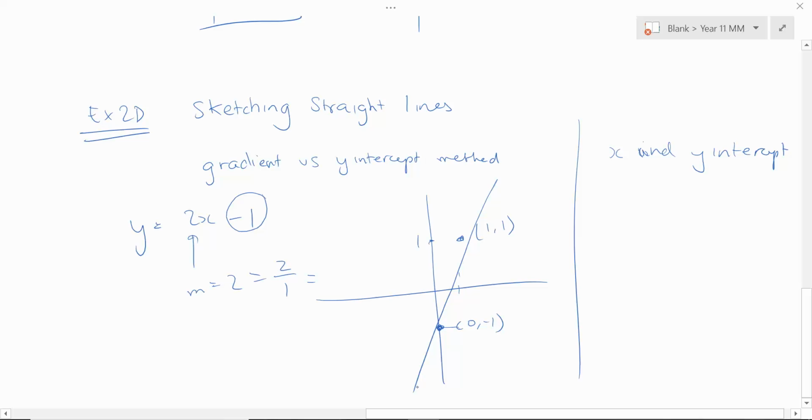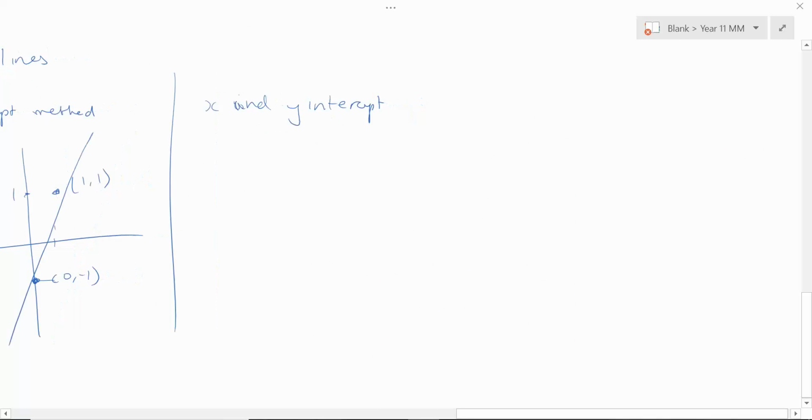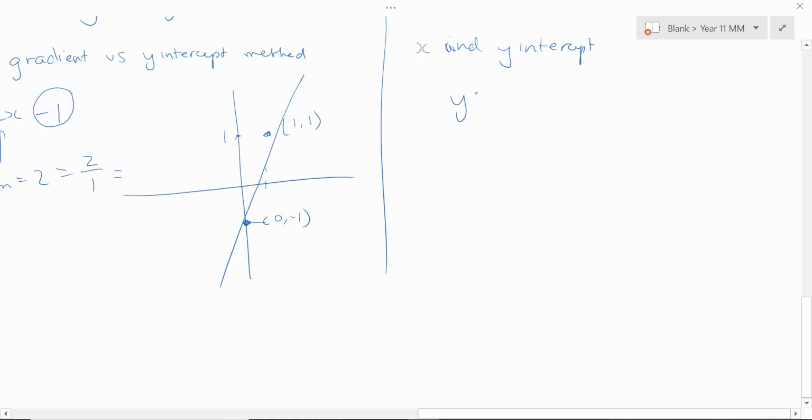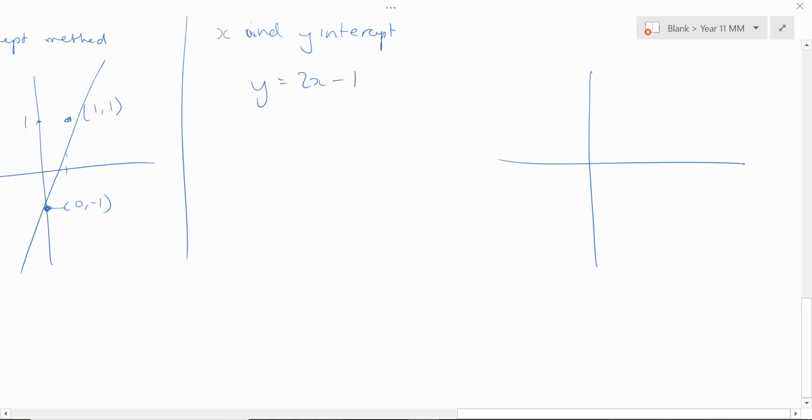That's tedious because you have to know what the gradient is. You have to count spaces and draw. Okay, we don't do that anymore. What we do is we use algebra only: x and y axis intercepts. So for y equals 2x minus 1, same graph, we already know the y-intercept. It was -1. So, all right, (0, -1). The only thing I'm missing is 1 more point.